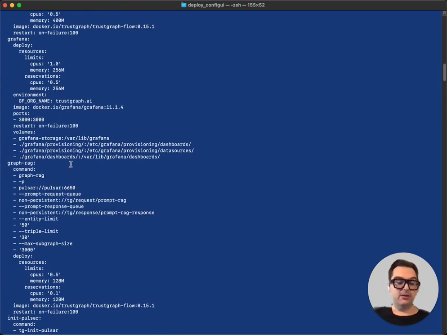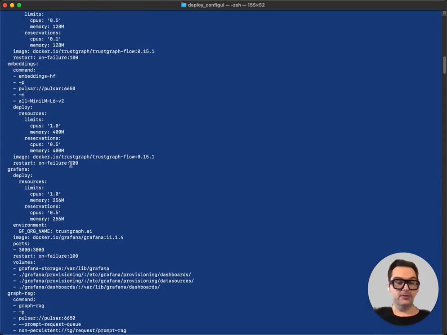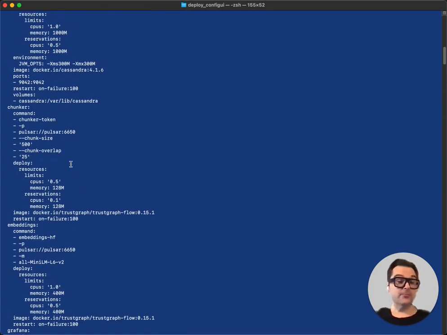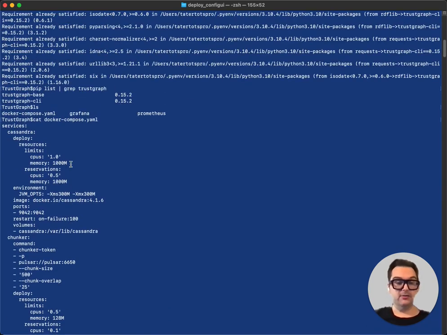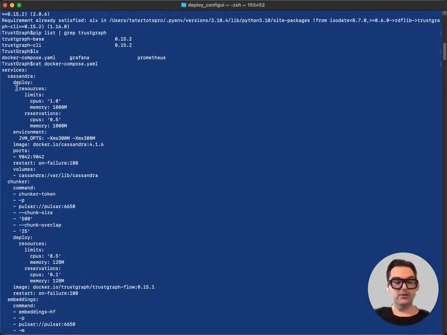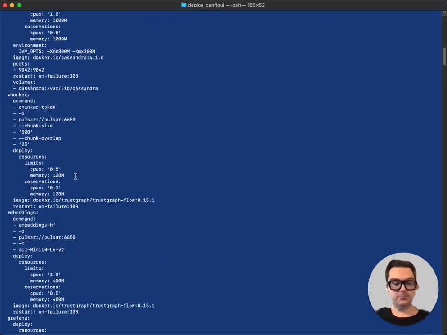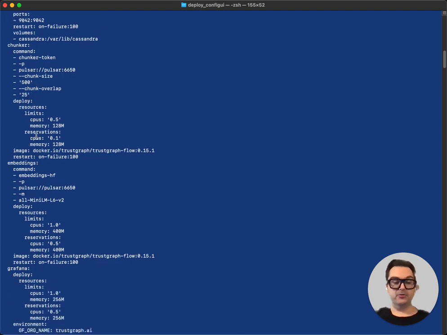This allows you to see all the different containers and all the different components of TrustGraph if you open the configuration YAML file. And of course, you can go into a text editor and edit this manually yourself, and we're going to see that a little bit when I go into the other files. So we also see that I chose Cassandra. I chose a token chunker as opposed to a recursive, and these are the parameters I chose.